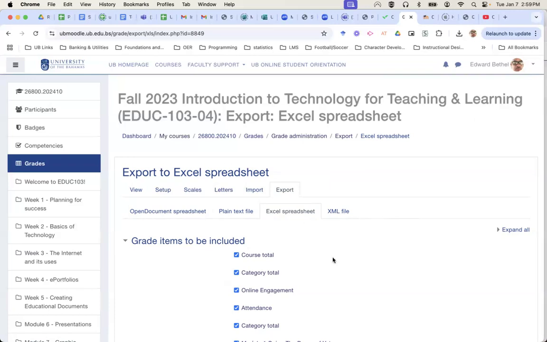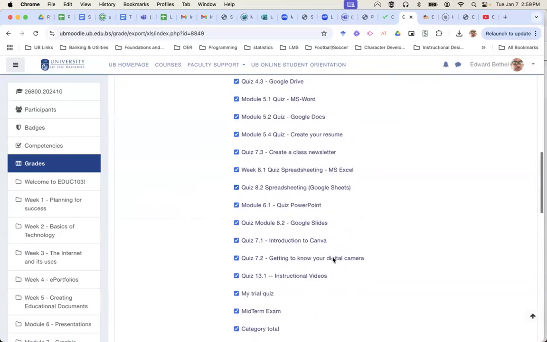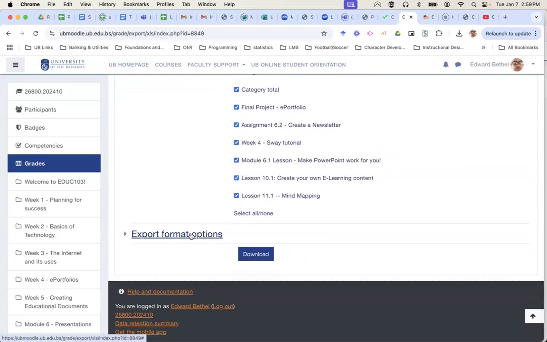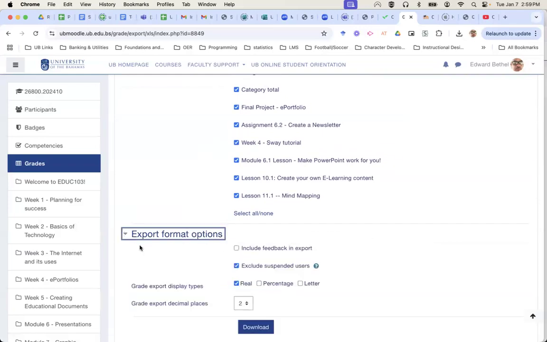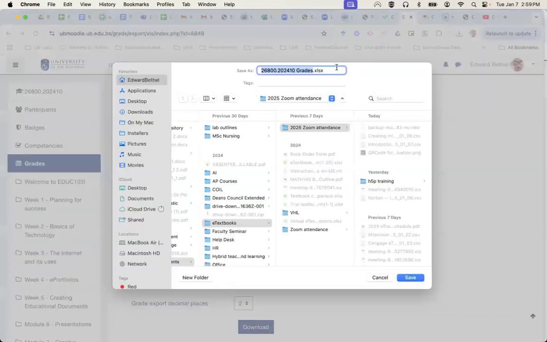So go ahead and select Excel. You can select which items to be included. It will ask you what format you want to export, whether real, percentage, letter grade, suspended students, etc. Go ahead and download, and it will download a grade export file to your desktop.